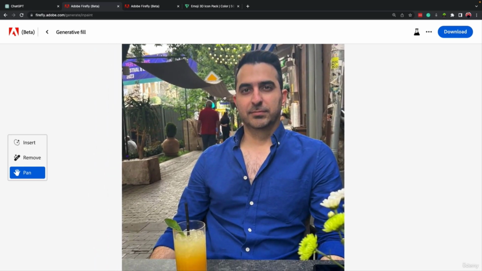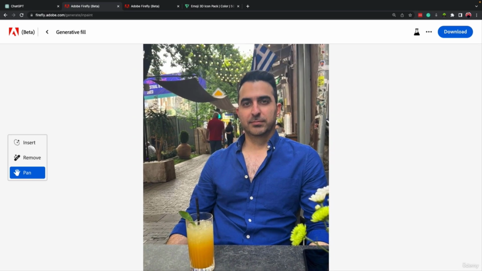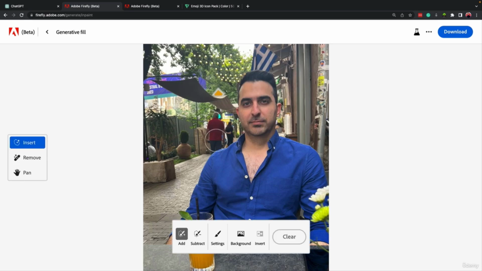Generative fill gives us the ability to make these changes very easily. The first tool that we have here is insert. When we select insert, at the bottom of our image a window will appear. The first one is add, the second one is subtract, then settings, background, invert, and clear.